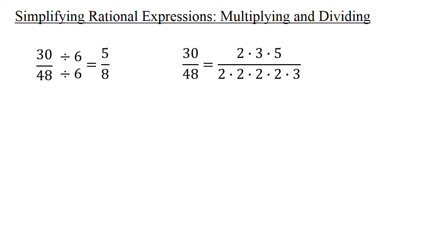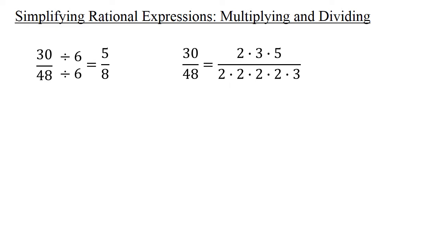So what we're going to look at is, for example, the prime factorization of these numbers, 30 and 48. So 30, you think of that as 6 times 5, and 6 is 2 times 3. So 2 times 3 times 5 makes 30. And then 48, you could think of that as 6 times 8. So 2 and 3 make 6, and then to make 8, you can think of that as 2 times 2 times 2. So we got four 2's and a 3 to make 48. And we got a 2, a 3, and a 5.